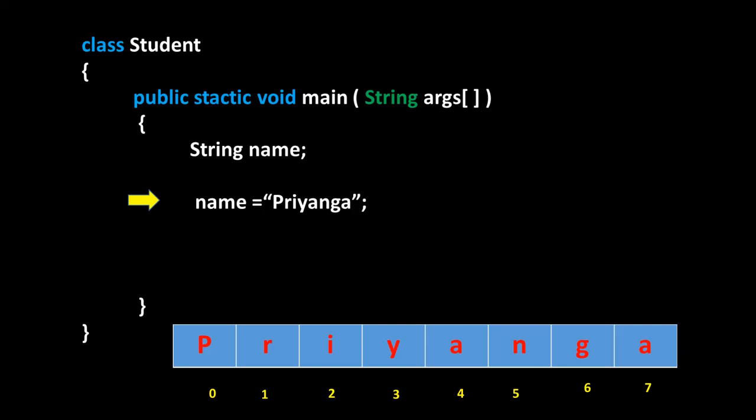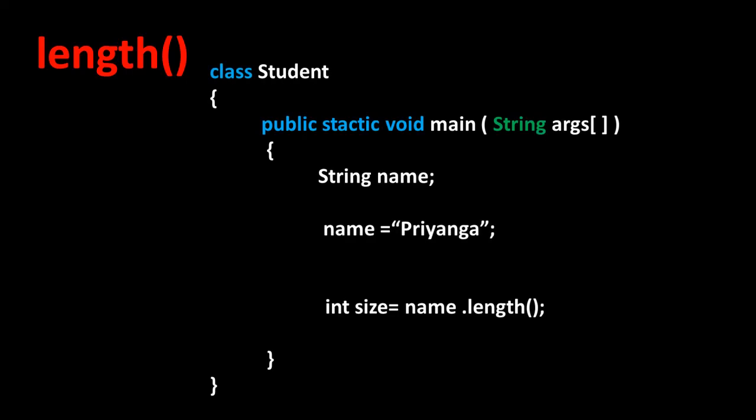And then we'll see what are the properties available in the string. Fine. First one, length. As you know, the length method we use to get the size of the array. So, look at this. I create a small program and then create a string variable, initialize the string value.